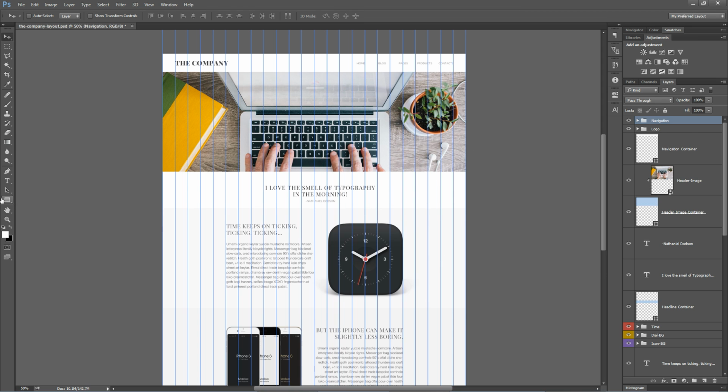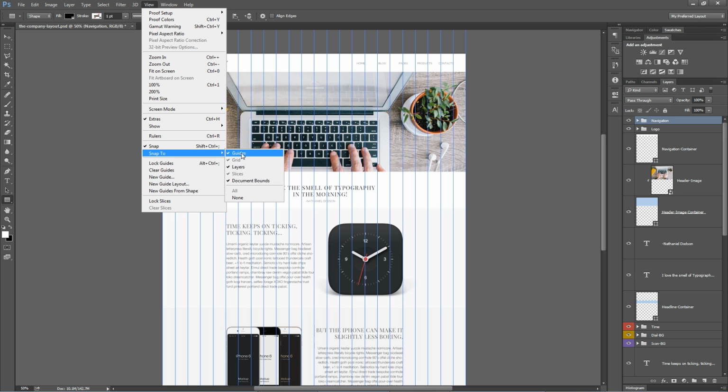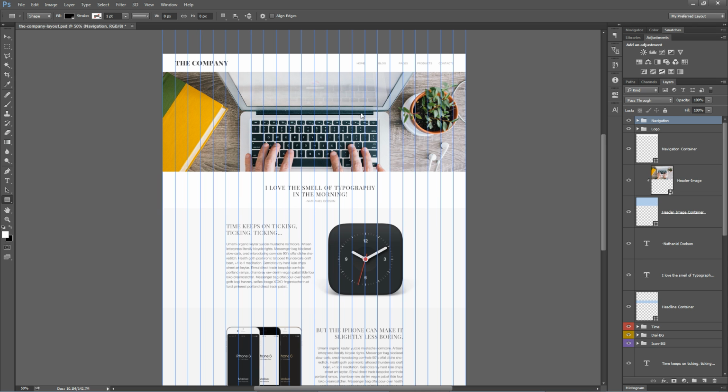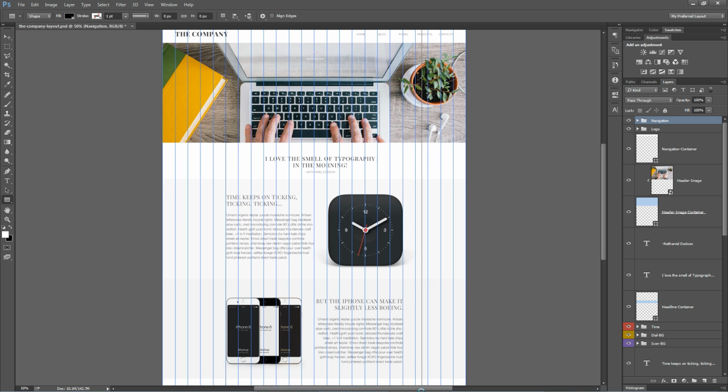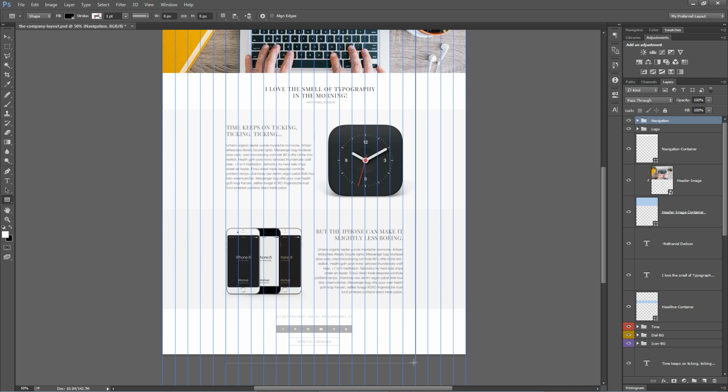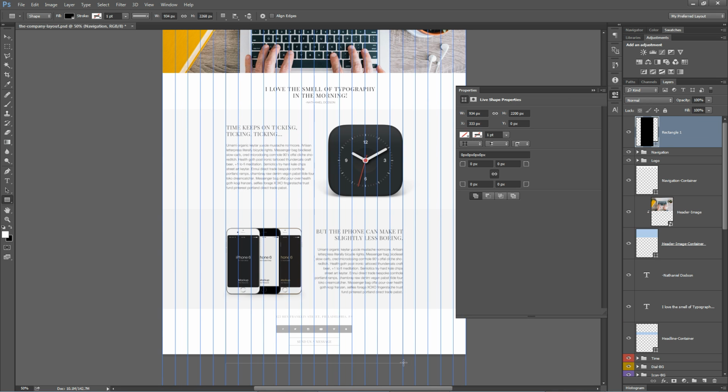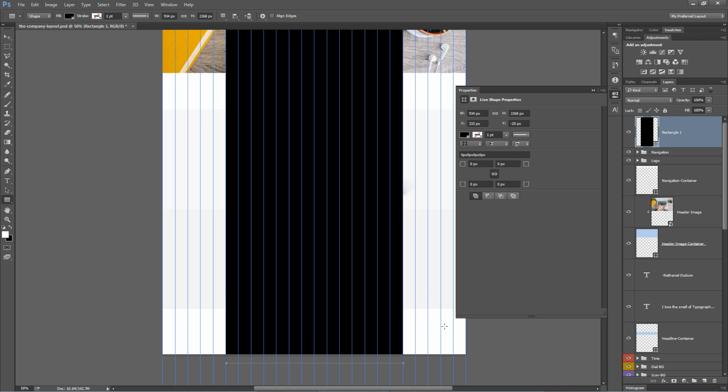The next thing that I like to do is grab the rectangle tool and make sure I have view snap to guides turned on. And what I'll do is pick, like, what's this? The fifth line over, and I'll draw a content box between the fifth guide. Basically, so I have 5 slots on either side of my content box. So you can see I've got 1, 2, 3, 4, 5, 1, 2, 3, 4, 5 on both sides.